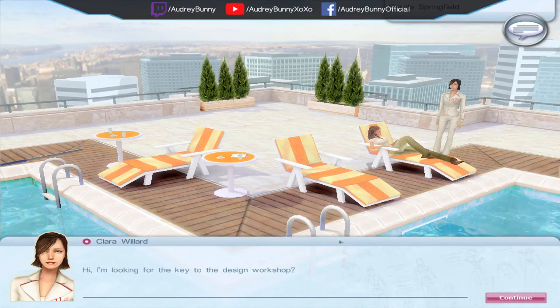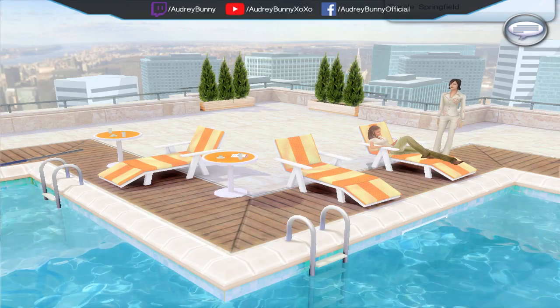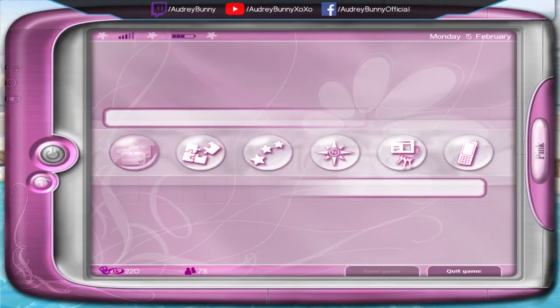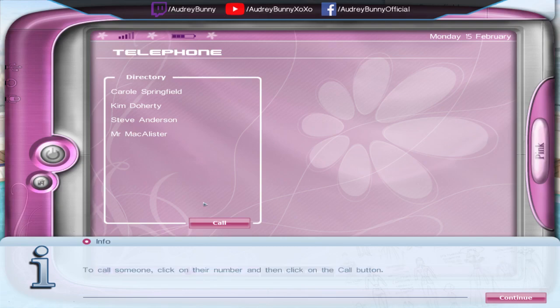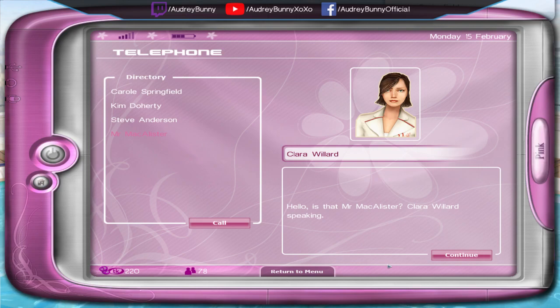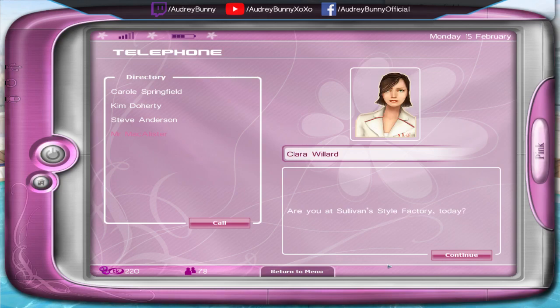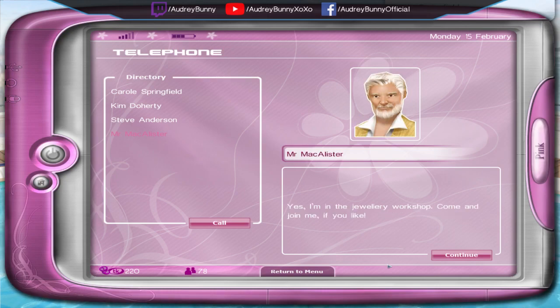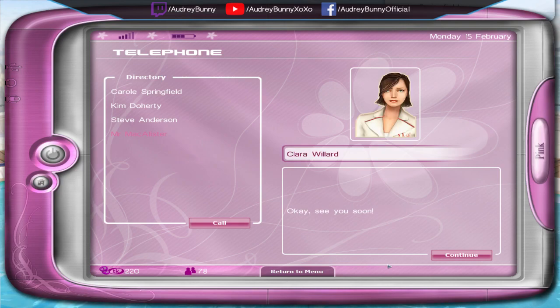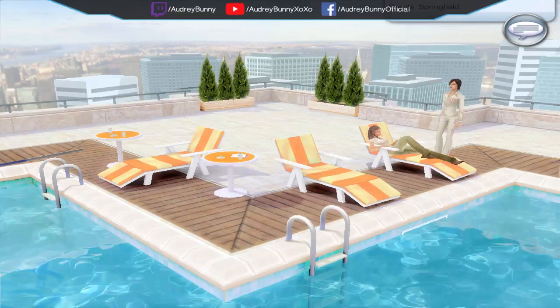Hi, I'm looking for the key to the design workshop. You should ask McAllister. He's scatty enough to have put it in his pocket. Really? Fine. Where the fudge? Let's call him. Hello, is this Mr. McAllister? Clara Willard speaking. Hello, Clara. Nice to hear from you. Are you at Sullivan Style Factory today? Yes, I'm in the jewelry workshop. Come and join me if you like. Okay, see you soon. Oh, thank goodness we have the phone number. Okay, let's go.